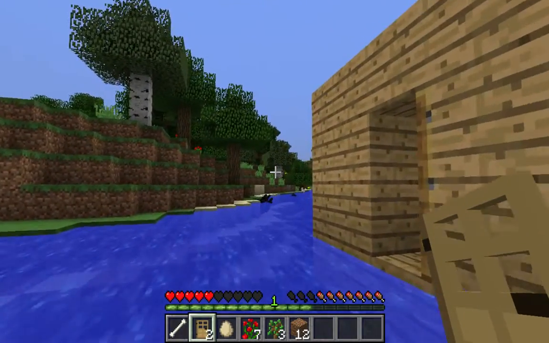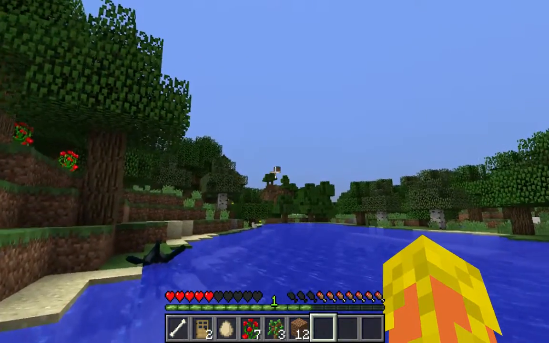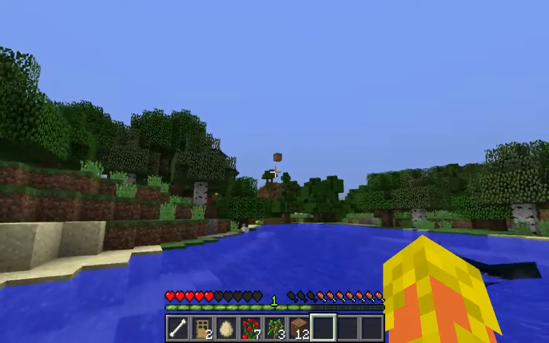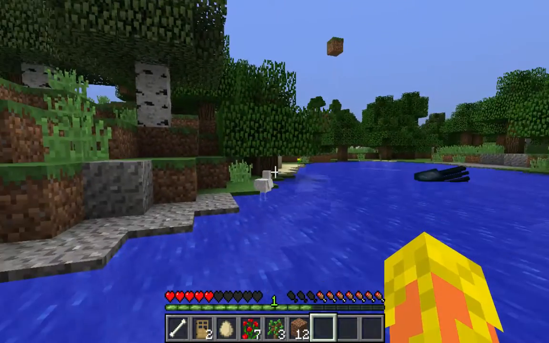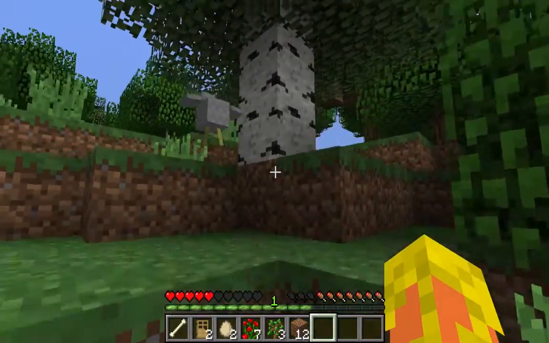I just saw a floating block over there. Yeah. Look at that. It's a floating block. Truly the finest point of Minecraft's world generation.